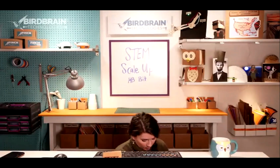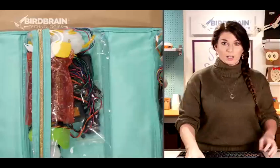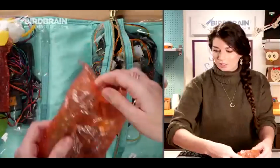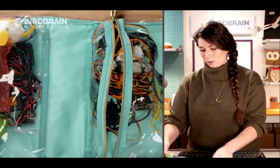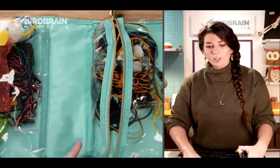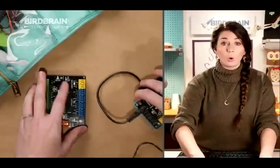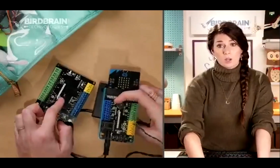Yeah, there is a document like that. Let me just show you briefly. This is my travel robot case. I travel with my robots in a makeup case to help keep things organized. Traveling robot lady life. But just to show you the difference between these 2 boards: everything you can do with the old Hummingbird, you can do with the new Hummingbird.